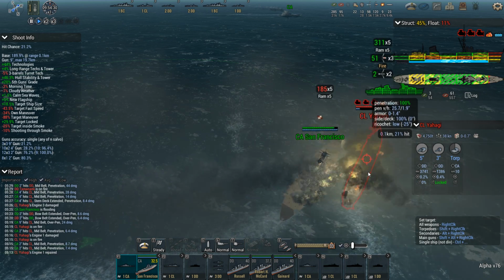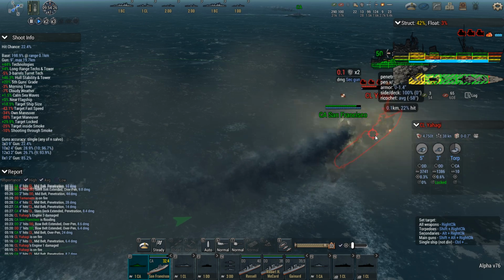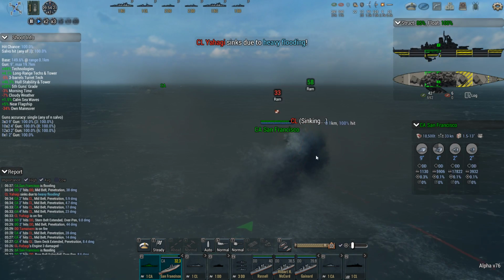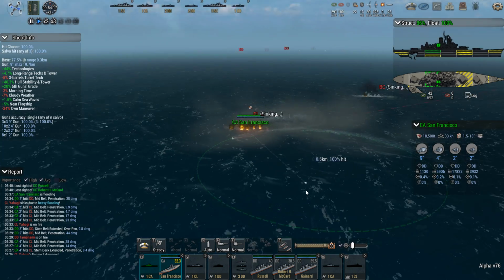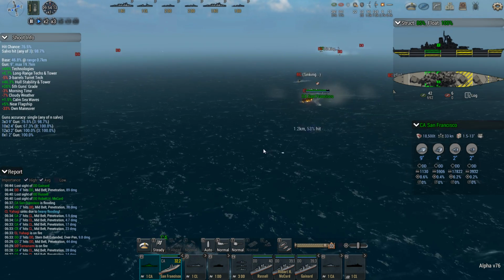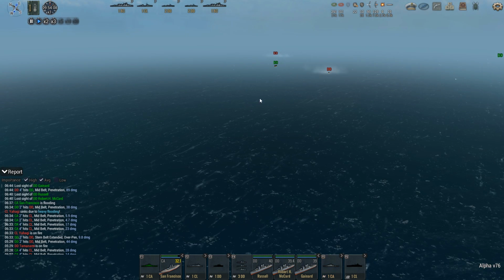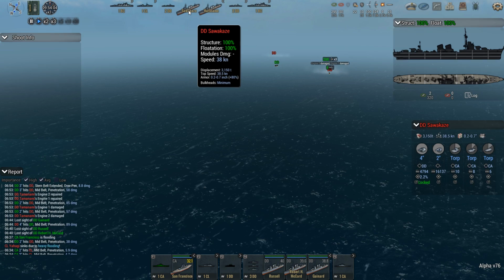Ramming damage on San Francisco. But it seems like the light cruiser has it worse. There we go, light cruiser's dead. But you can still ram a wreck. So the San Francisco did take a decent blow from that, but no flooding was sustained. Okay, what do we have left? They got no light cruiser, they got no battlecruiser. I think we're almost done with this battle.